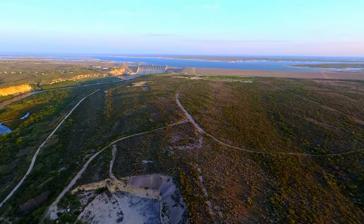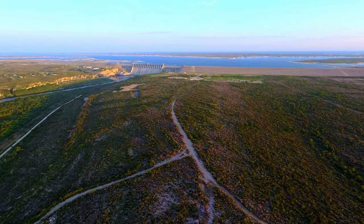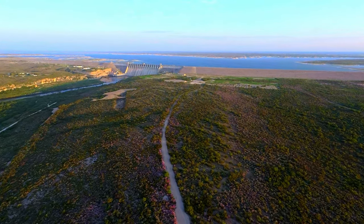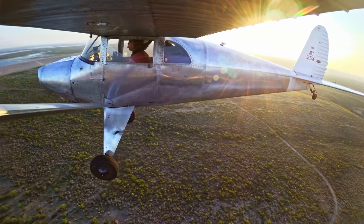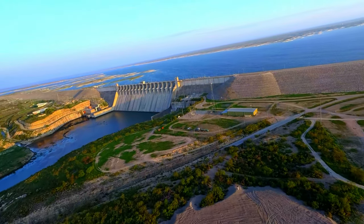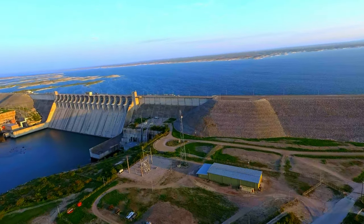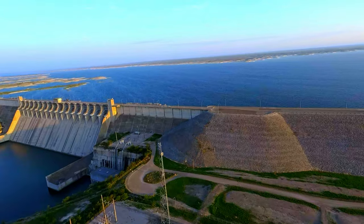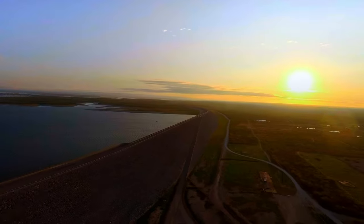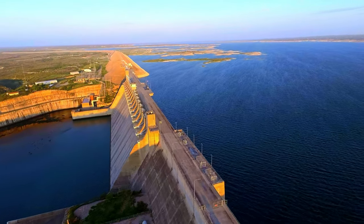And if you think issues like this are complicated only because this is an international border, remember the complicated mess of how to deal with water in places like Lake Powell and Lake Mead in the southwestern U.S. and in the Central Valley, which is entirely in the single state of California. Water can also cause huge problems when there's too much of it, such as in the big floods of 2019 along the Missouri River, which possibly could have been prevented by better management of dams and reservoirs. In recent years, it's been pretty dry here along the Rio Grande, but there have been times in the past where there's been major flooding. Cool.